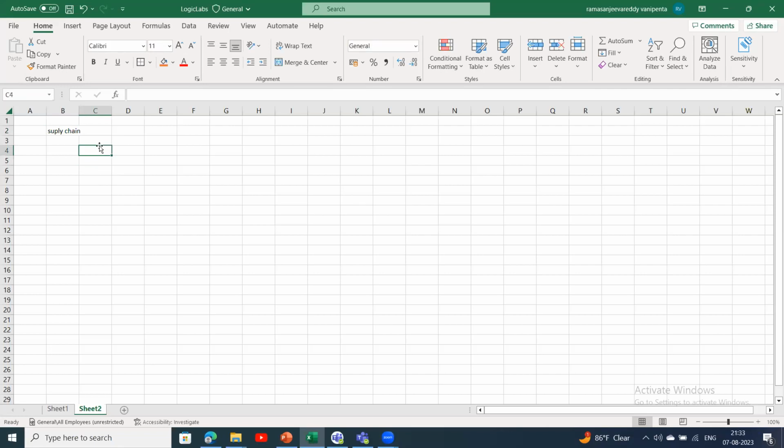Have you seen this Amazon invoice? When you buy a product on Amazon, on the box you will get an invoice, where you have the order number, your name, some addresses, the product you ordered and the final amount. These are the basic details you can see on an Amazon invoice. The same you can see in Flipkart also, right? Yes or no? Just type yes.